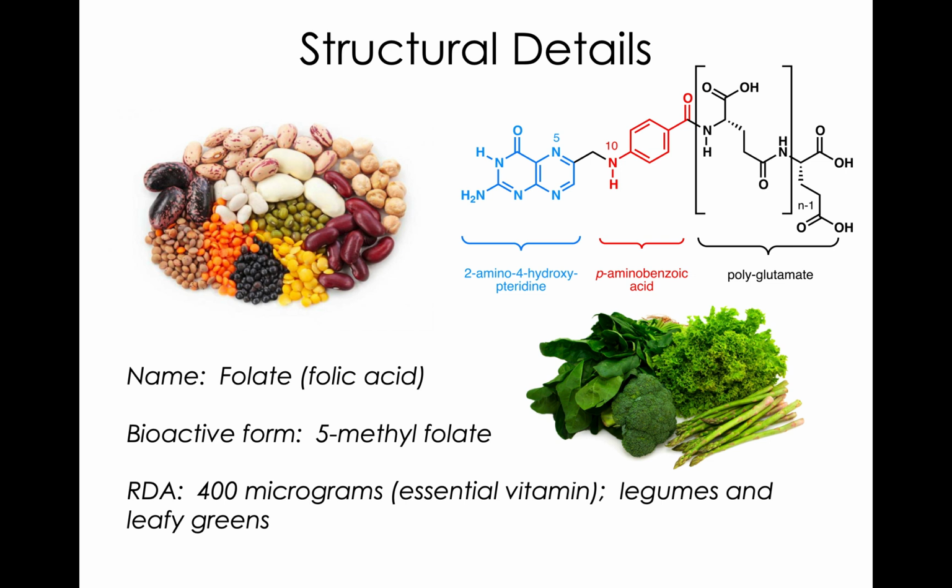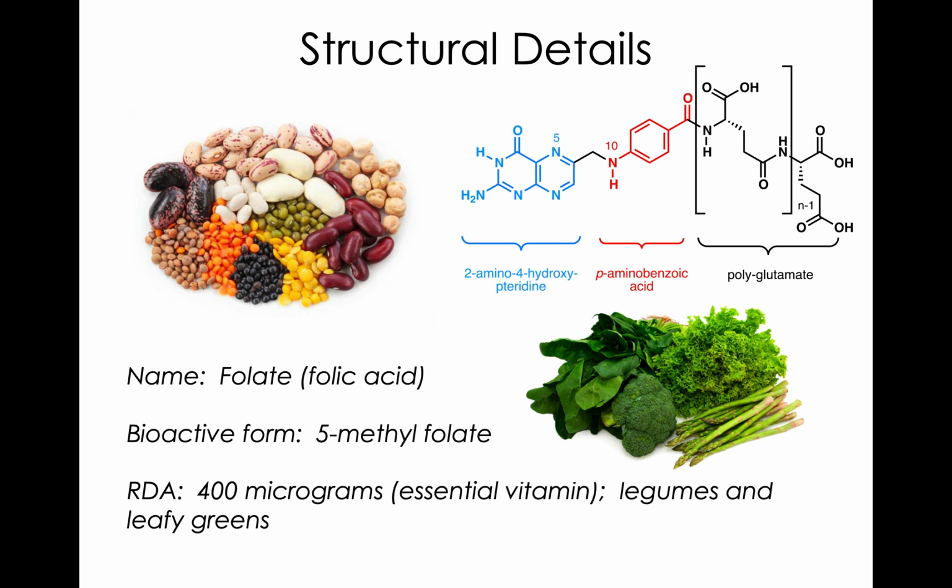This vitamin is essential, meaning we cannot produce it in our bodies, and the recommended daily allowance for this vitamin is 400 micrograms. Legumes are a very rich source of folate, with 1 cup of cooked lentils providing about 90% of the recommended daily allowance. The Latin word folium, from which folic acid is derived, means leaf, which also reminds us that green leafy vegetables are very rich in folate.